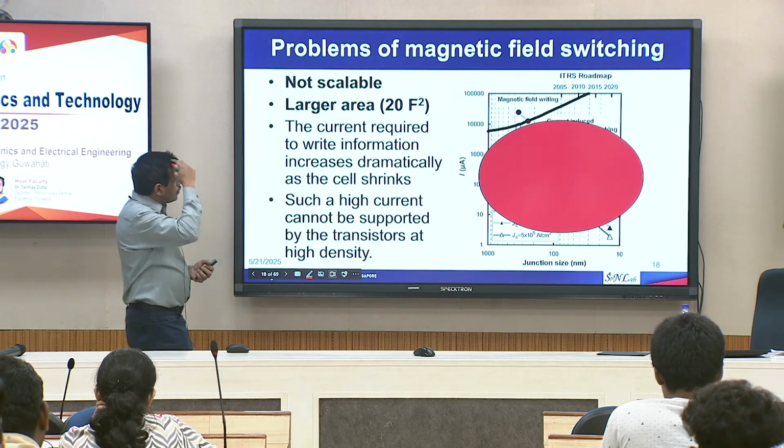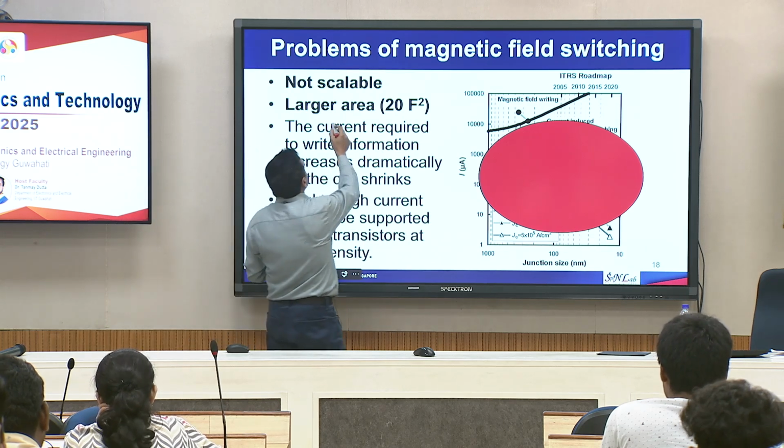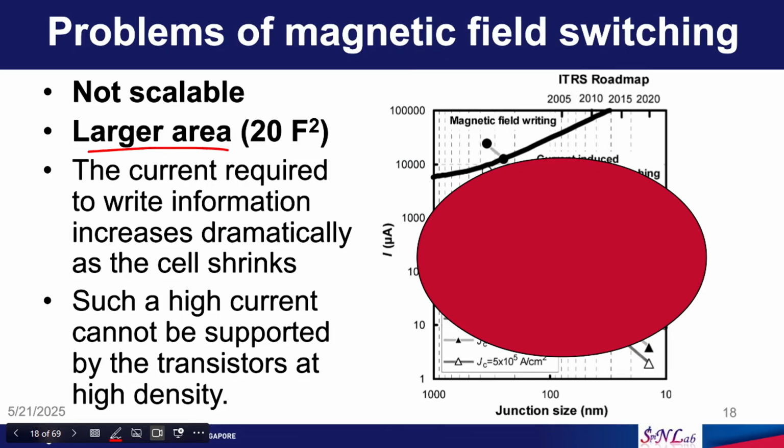So, in semiconductor technology, we talk about the area required in terms of something called F square. Let us say you have some lithography technology. With that lithography technology, you can resolve lines with a resolution, let us say F nanometer. Let us say your lithography technology can achieve 5 nanometer resolution. So, we call this F.